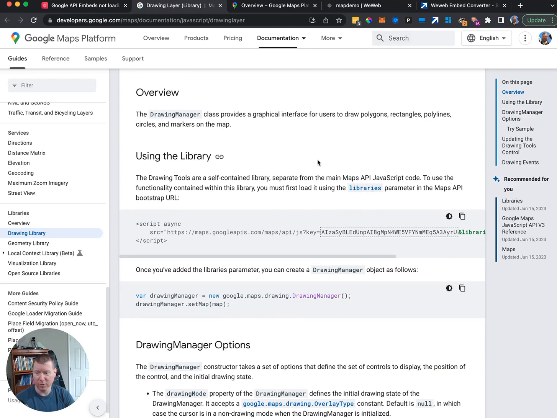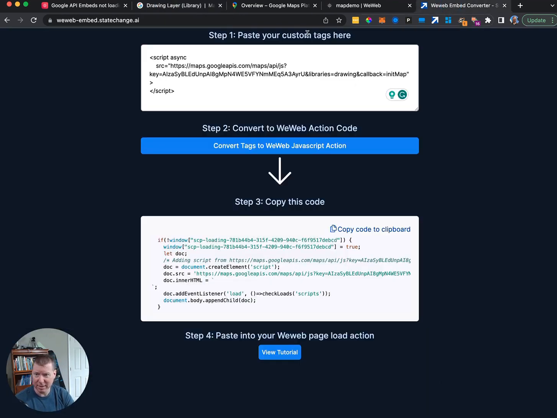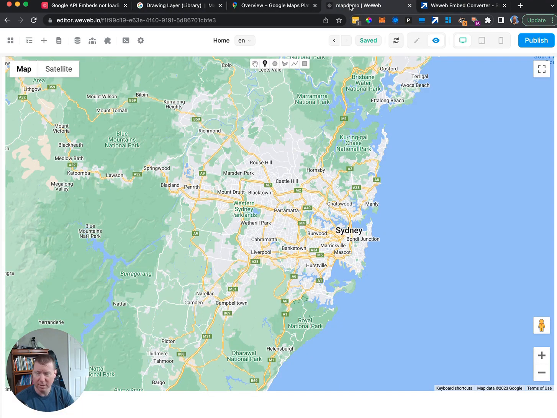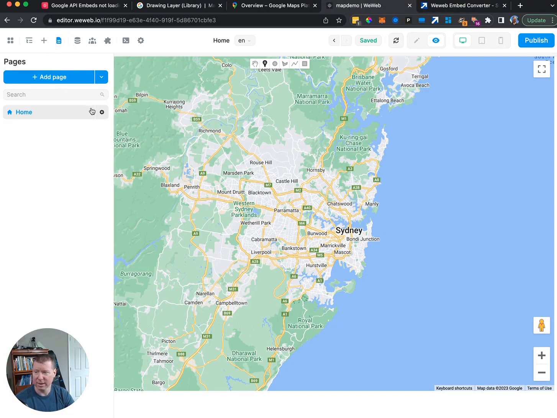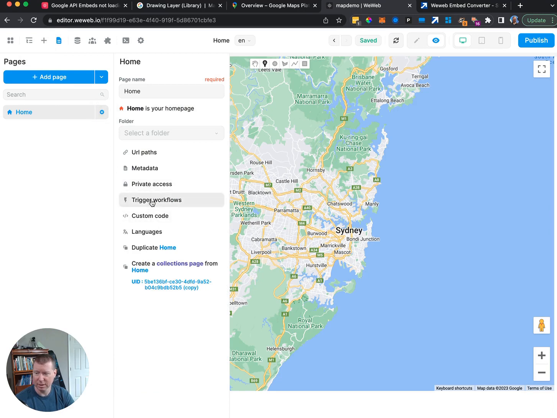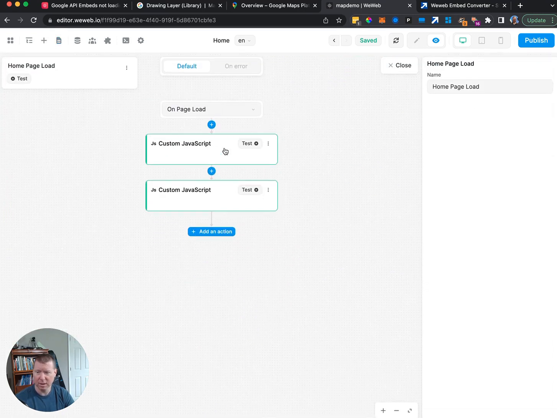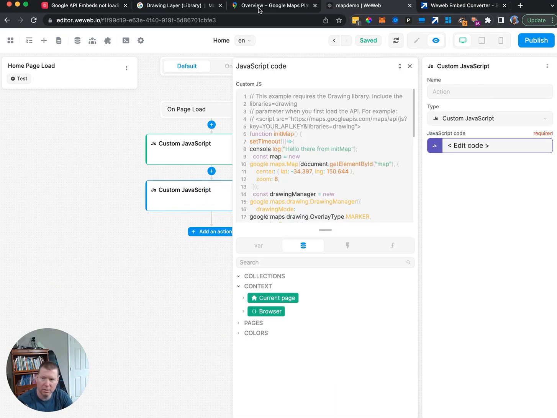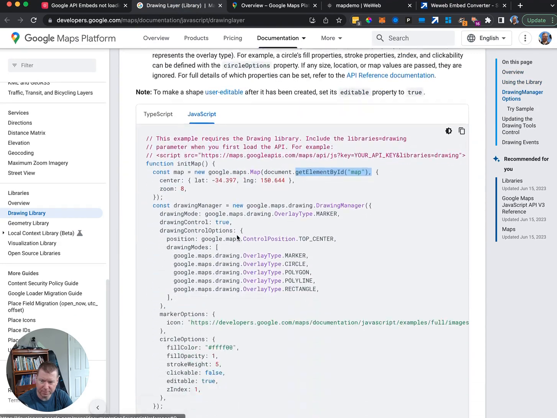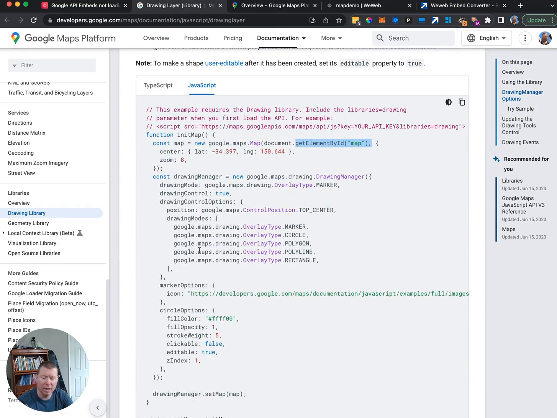We then converted the script tag key using the Embed converter so that we could use it easily inside Weweb. And we did that over here in the page workflows, page load.